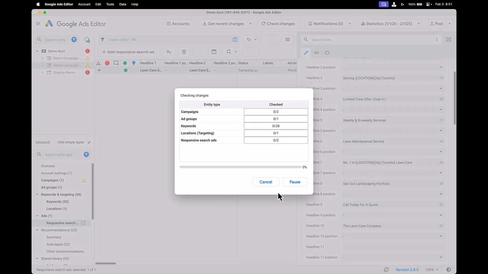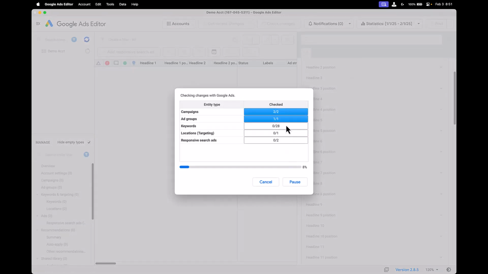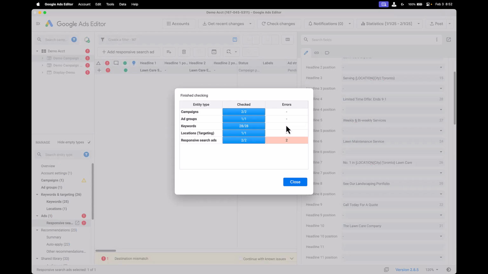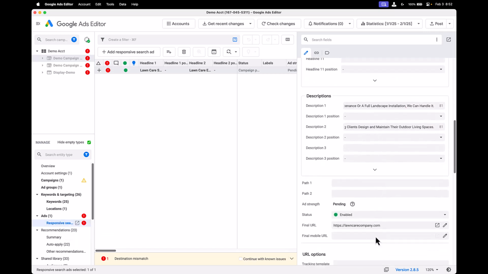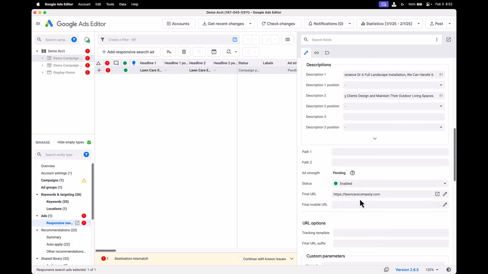If you click check changes, it's basically going to do kind of a pre-check before you go through and make a change or upload it. In this case, we need to go through and change 2 of the ads because the destination isn't correct. So what we would need to do is go over here and verify that this URL is correct.